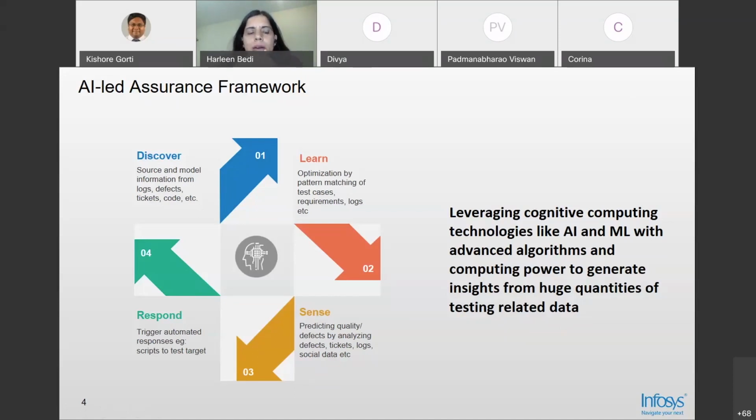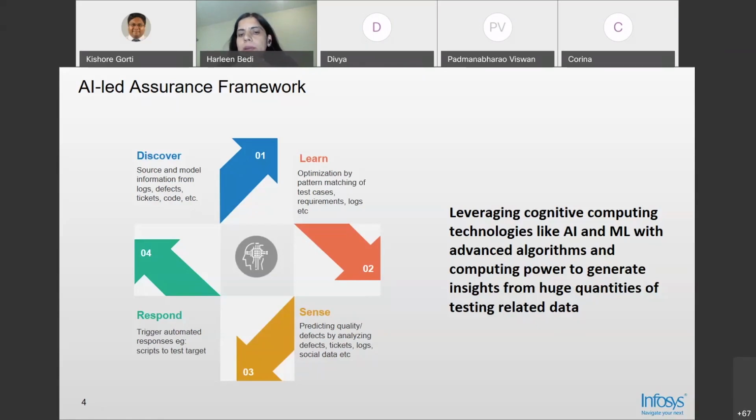Okay. So the first point here is, how do you discover the data? How do you identify the data on which you want to build your machine learning models? And then once the underlying discovery of data has happened, how do you train your models? And that's the learning phase. How do you train your models on that data, right? So I want to build a certain kind of models and train them on a certain set of data.